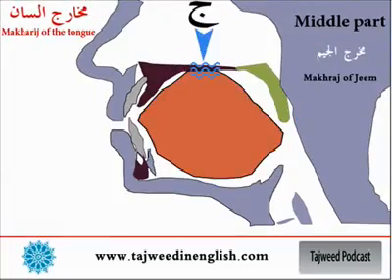So in this presentation, it's the middle part. It's not the deepest, which is the farthest. We mentioned it touching the epiglottis. Starting from the right side of this presentation, the right is the epiglottis, which is close to the throat, and the left side is the lips. The deepest or the farthest is the qaf and the kaf. A little bit further, the first letter is the jim. And the jim, as Imam al-Jazari mentioned, the jim and then the sheen and then the ya, they come from the middle part of the tongue.